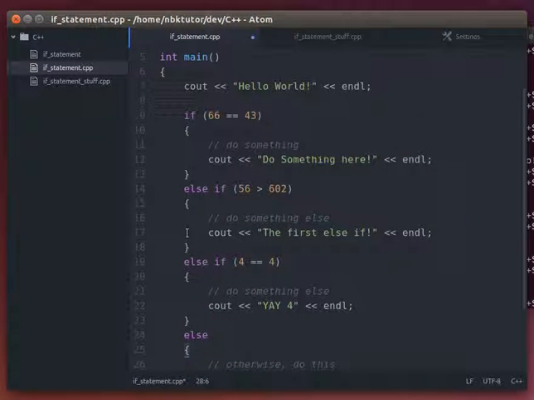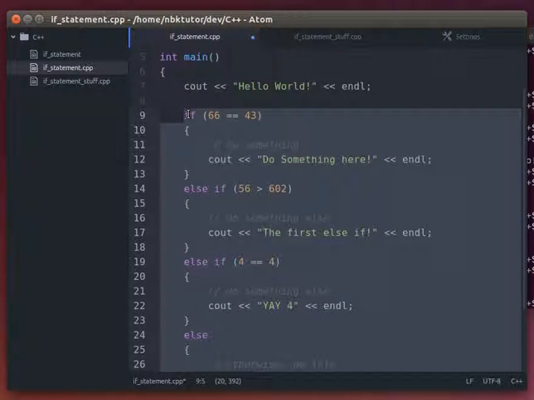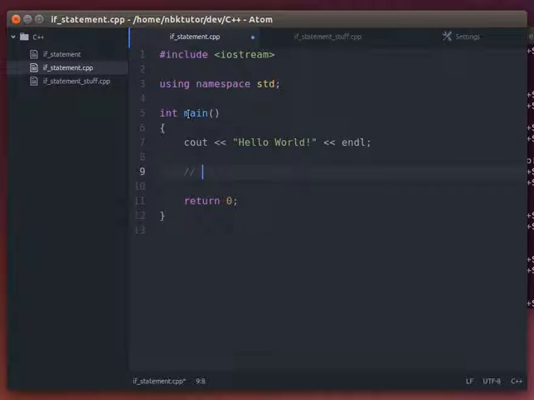Now let's try some kind of exercise. Suppose I want to check, say, if a number is between 1 and 100. If the number is less than 1, say too little.